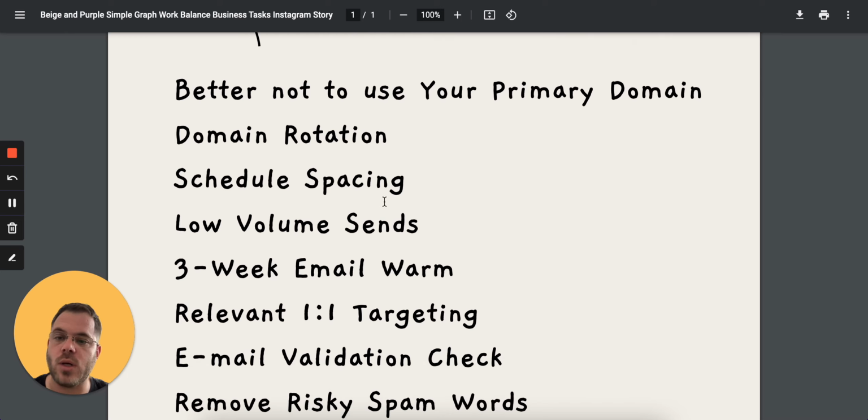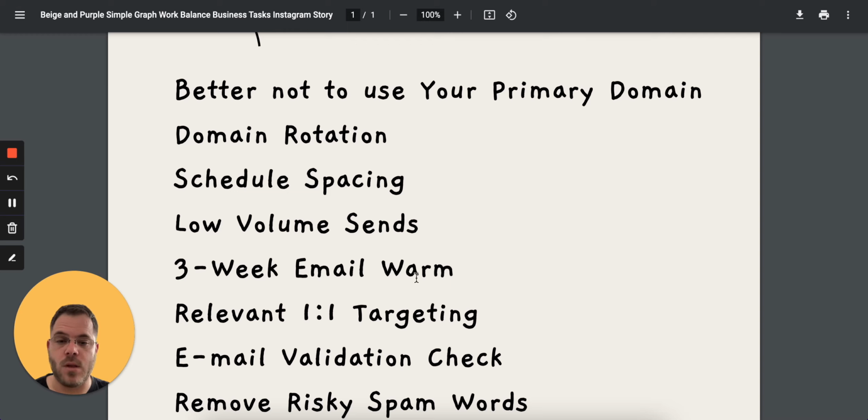Try to send up to 50 emails a day, including follow-ups. So your one mailbox that you are sending your emails from will send up to 50 emails a day. If you are going to warm them up, send maybe a little bit more. But even if you warm them up, I will not send more than 50 or 60 emails a day if you want to get super high deliverability. So don't exceed these numbers.